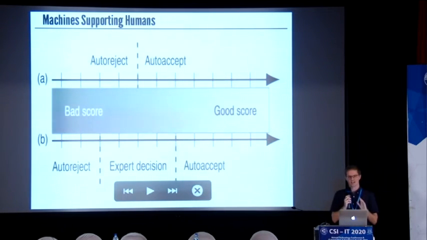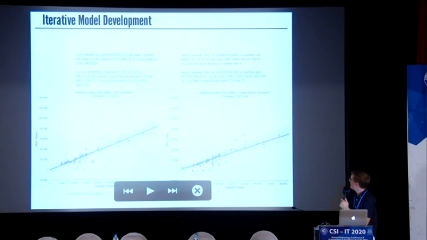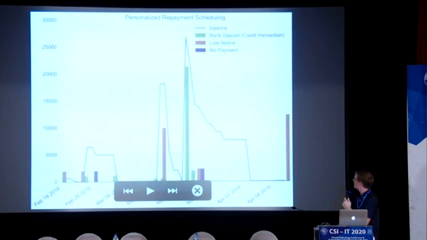So this is an approach where you have machines and humans working together, and it's a lot more promising than just pure, let's automate it and lay off all our staff. Okay. And a lot of times this happens through an iterative process. I want to be careful about time, so I'll skip through this one.